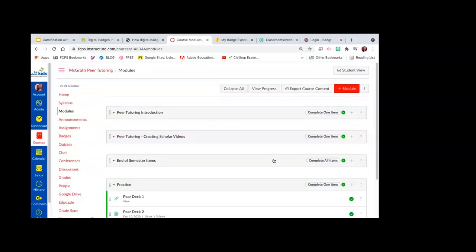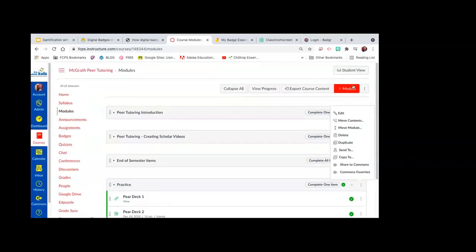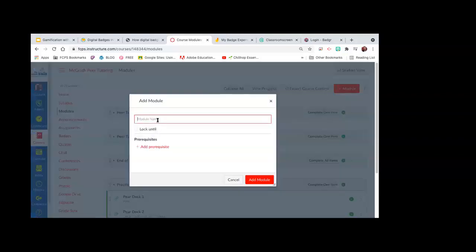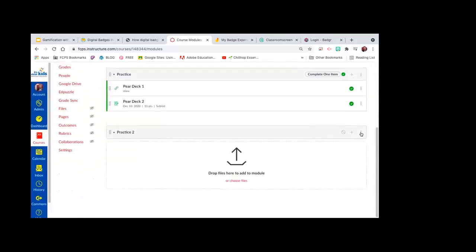And so I've got a practice one here. I'll show you where I set it up already. So once I start a module, in fact, I'll just start one right now. It's going to be my module name, Practice 2. I'm going to add that module. Then I'll come here and I'll click on the snowman, and then I can set the requirements. I'm going to actually use that here so that you can see where I have actual assignments in it.